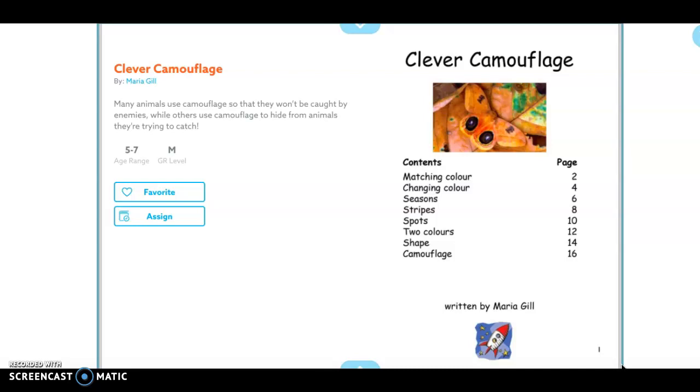Now, before I read the story, I just want to point out something that you might notice when you're reading it with me. The word color is a very common word, and we know it's spelled C-O-L-O-R in the United States. However, in this book, you'll see the word color spelled C-O-L-O-U-R, which is also a correct form of the word. That's how it's spelled in many other countries outside of the United States. I know in Great Britain it is spelled like that because my parents are both from Scotland and that's how they always spelled it. So I didn't want you to think there was a mistake in the book.